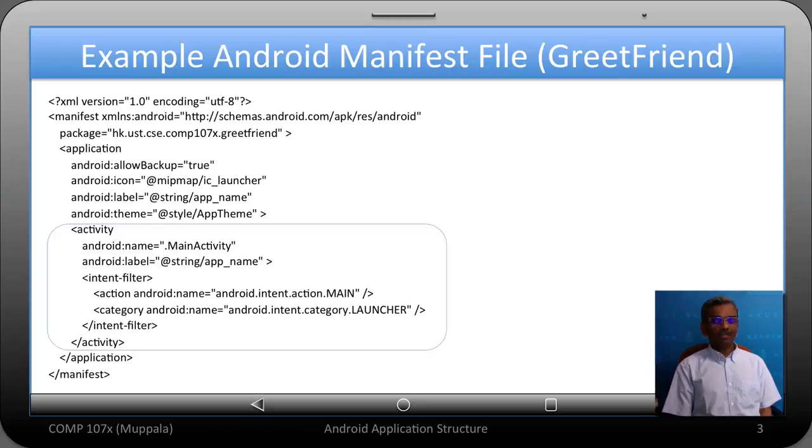In this manifest file, as you can notice, the first thing that you see is that it is an XML file. It contains several different pieces of information. In particular, let me draw your attention to the description of the activity that is contained within this manifest file. It provides various properties related to this activity.